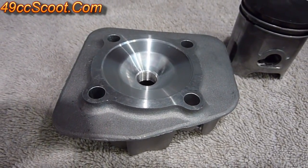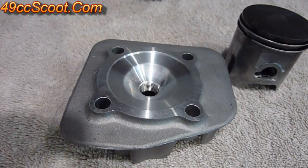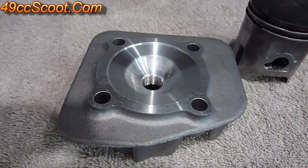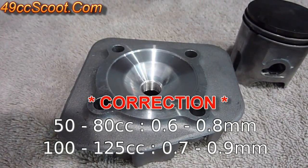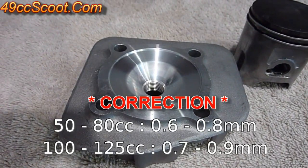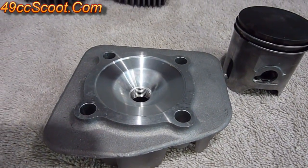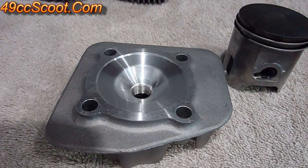For street motors, you actually want a little wider squish clearances because carbon buildup and things like that could affect it. Luckily, a man named A. Graham Bell wrote a book called Two Stroke Performance Tuning and he laid out some general guidelines for minimum squish clearances. He says a 50–80cc engine should be 0.5–0.7mm minimum squish clearance, and a 100–125cc engine should be 0.6–0.9mm squish clearance. Again, these are minimum squish clearances — you want to have at least that much just to account for rod stretch and leave a little extra room for carbon buildup.